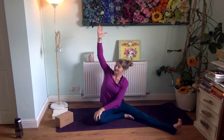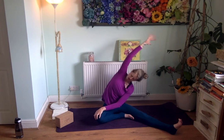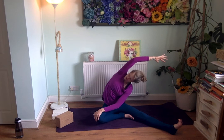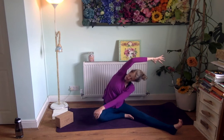So inhaling, those arms up overhead, the left hand is going to come over onto the right knee, and then your right arm is going to come up and over to the right. Okay, so once you're kind of like in this pose, it's a nice big stretch along the back here.